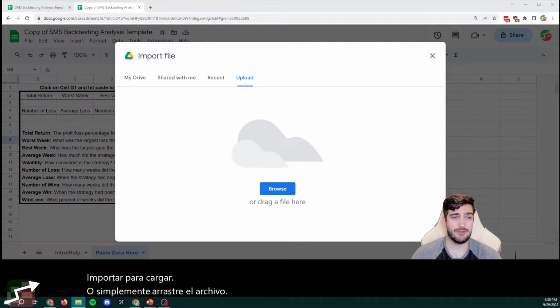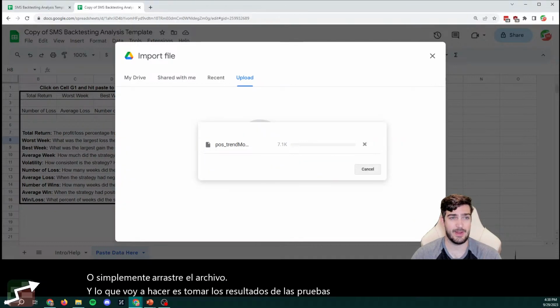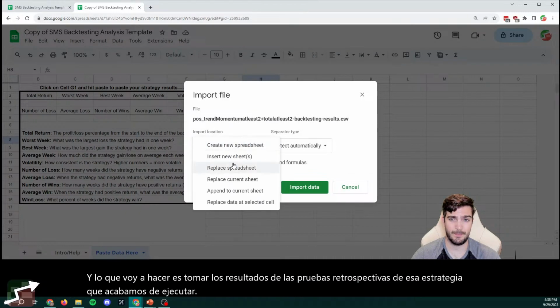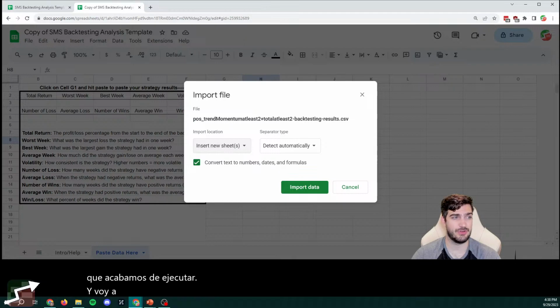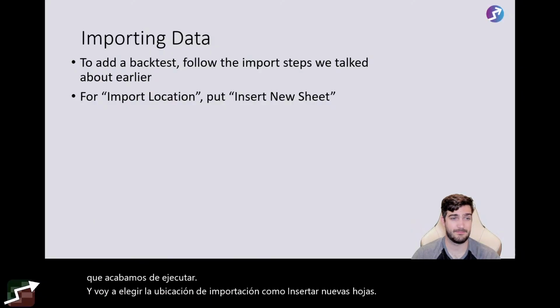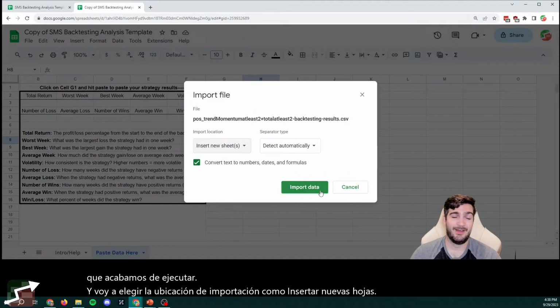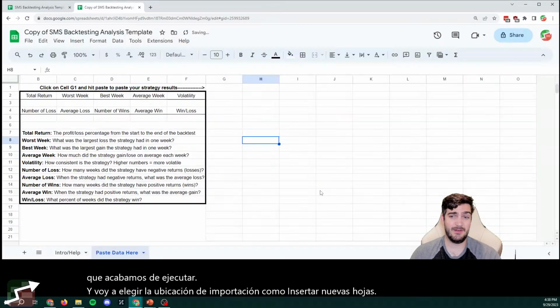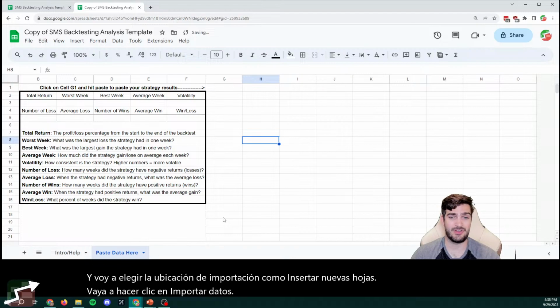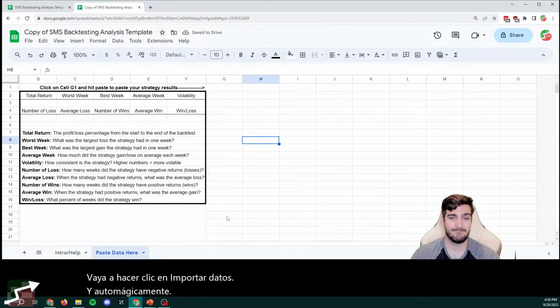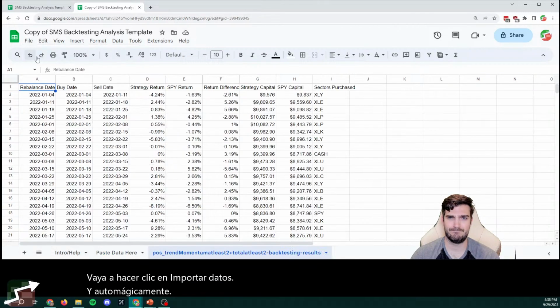And what I'm going to do is I'm going to take the backtesting results from that strategy that we just ran. And I'm going to choose the import location as insert new sheet. Come back. Open. I'm going to click import data, and automatically, there.